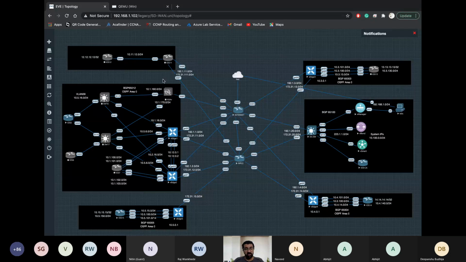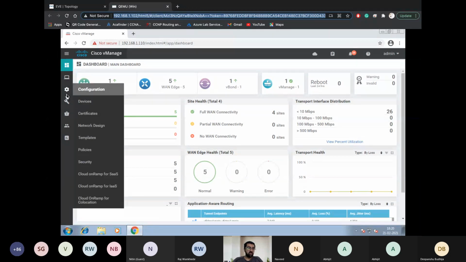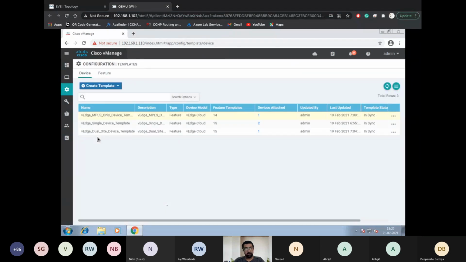So you're going to configure all this topology by yourself, and then the deployment procedure will be explained, and the hands-on lab for the deployment will be done. And then we'll talk about policies, and how policies, templates and configurations can be done by using the CLI of these devices, and by using the GUI as well. Like you can see in the vManage, we have an option to configure the devices with the help of templates. So in an SD-WAN solution, you configure the device by using templates.